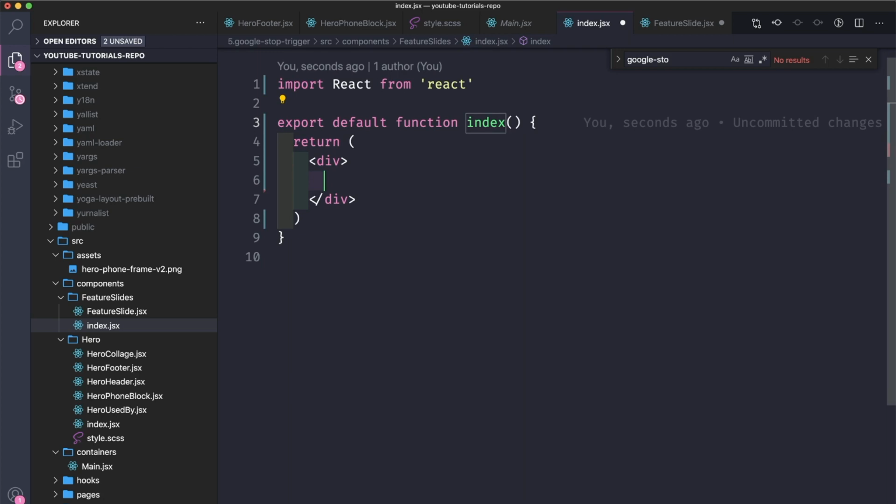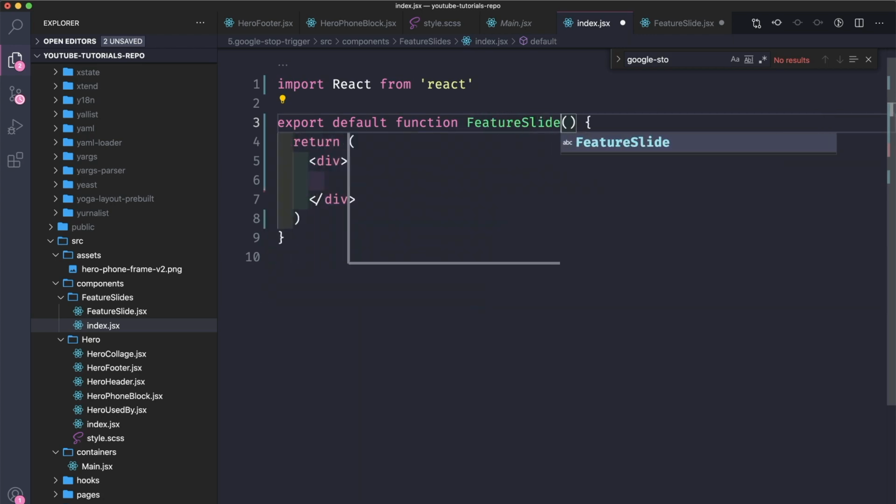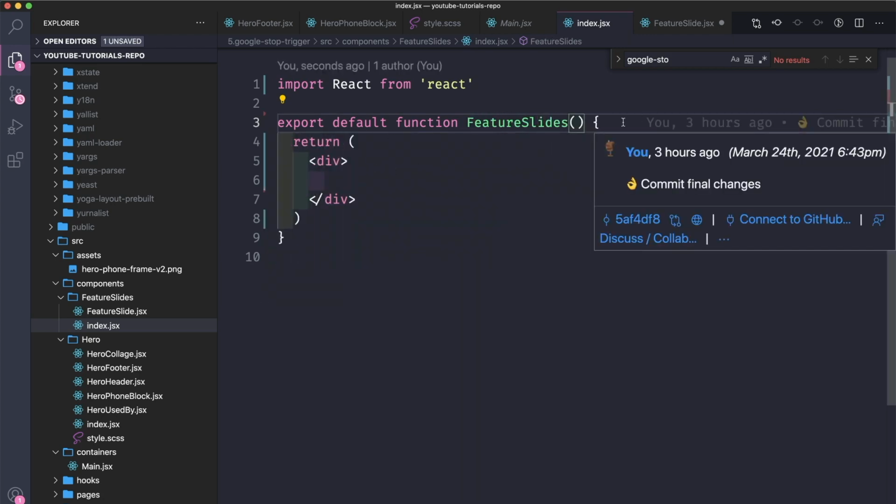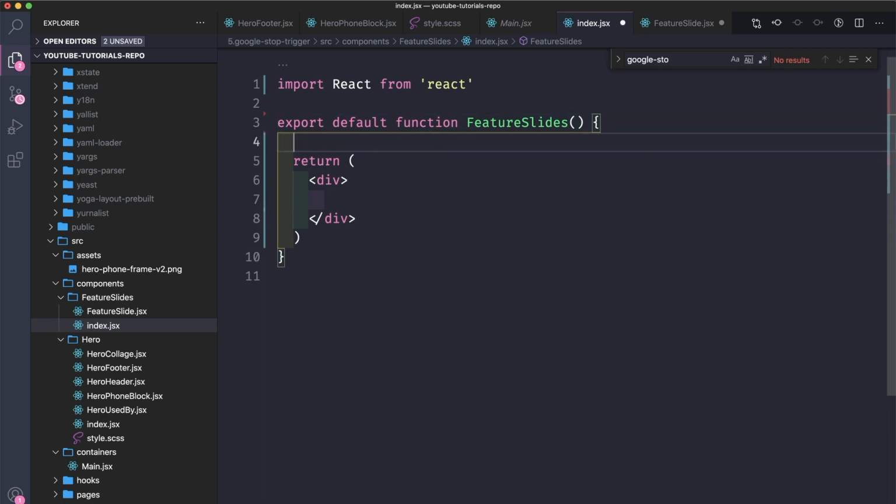One is we'll have a state. Let's actually change this. Change to feature slides. We'll have a state.